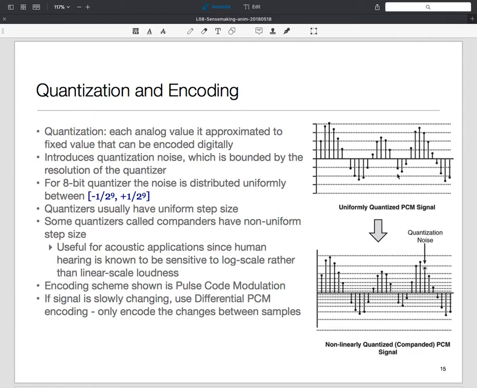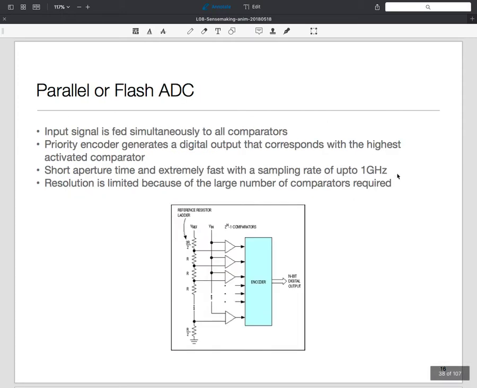So quantization, encoding, and sample and hold. And that comparison part, as I said, there are many different ways of orchestrating it. I can do a parallel comparison. All this happens in what is called a parallel or flash A to D. What I do is create a bunch of thresholds using a series of resistors. We take our voltage, divide it into a bunch of equal parts, and then the actual signal Vin we compare against each of them. These things are comparators. So essentially, the output of some comparators would be 0, and the ones after that would be 1, and then we use all of that to encode with some simple digital circuit to get our actual code.